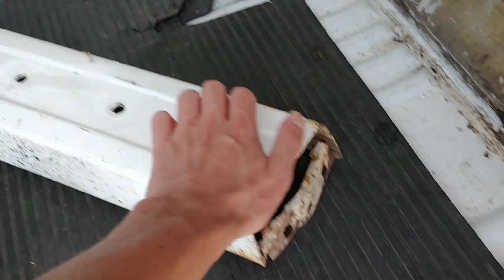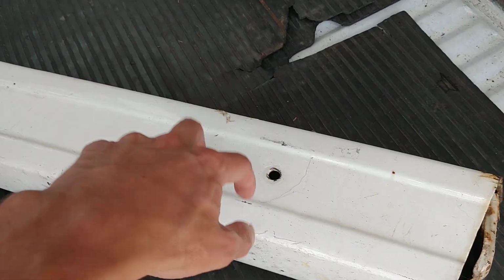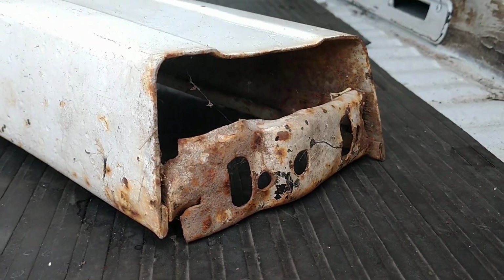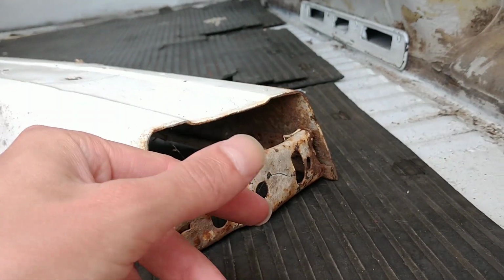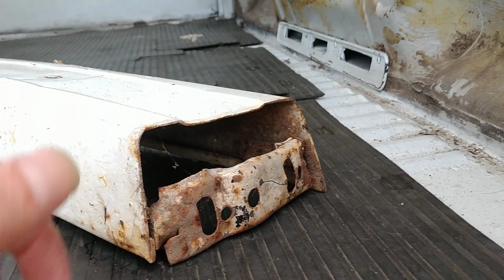Here's the real bumper. So it's the exact same bumper, but here are the holes where you actually attach it through to the actual plate that I showed you guys. This looks kind of weird. My dad says it looks like a homemade job, but that's where the actual plastic pieces were bolted on, and the bolts were actually in the plastic, so you couldn't get the bolts out. You just needed to get the little nut out.